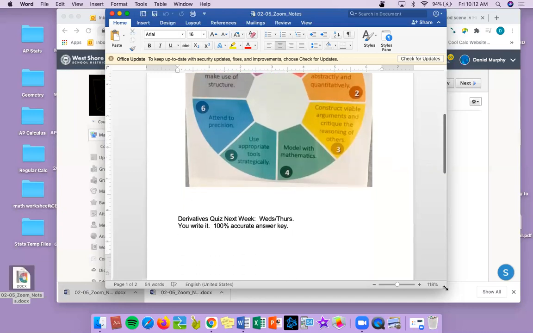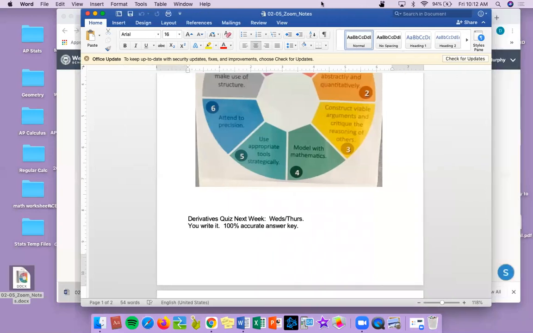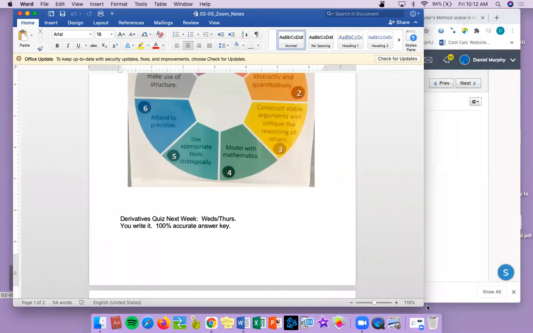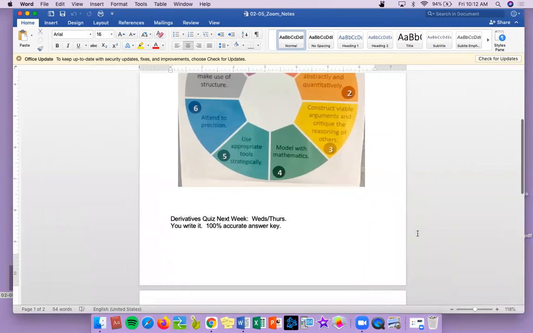Next week, we are going to have a new derivatives quiz. I realize a couple of you have not had a chance at taking the first one twice. I will make sure that you have access to that on Monday or Tuesday. Next week's derivative quiz will be Wednesday, Thursday, depending on which cohort you are in. I will write a set of 10 comparably challenging questions. I am inviting you to do the same.